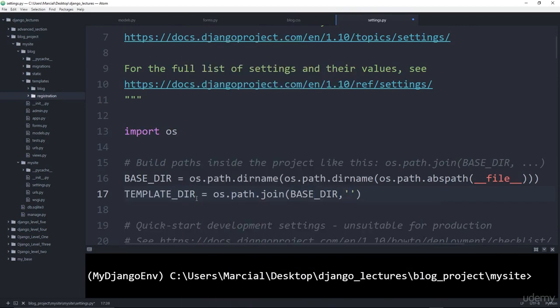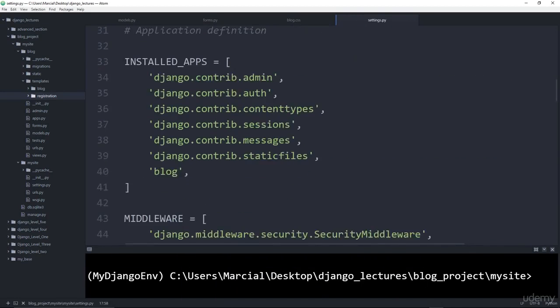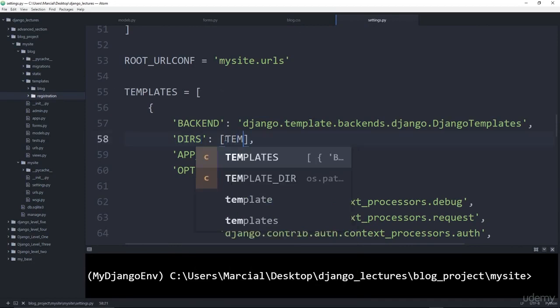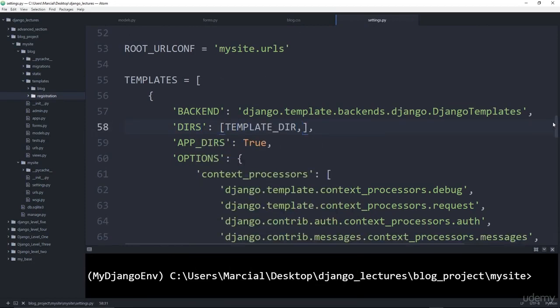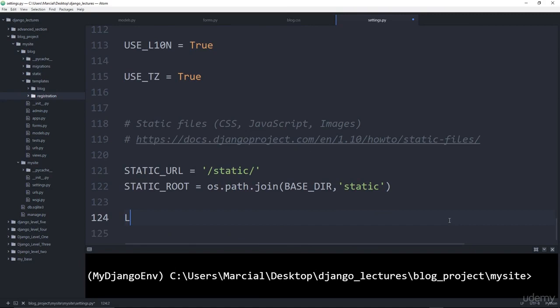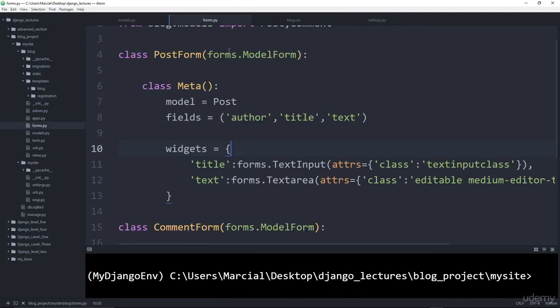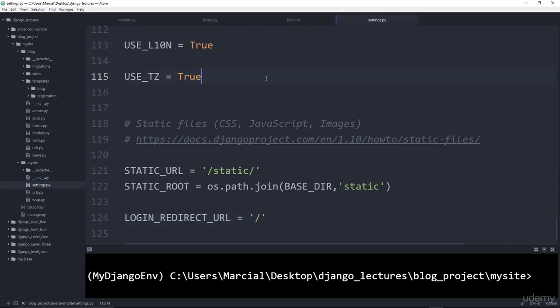And I'm going to create a new folder here, and we'll call this registration. And when we actually begin dealing with registering users and authorization, we'll be dealing with a little template there, some sort of login page template. But since we have the template set up, might as well take care of that as well.